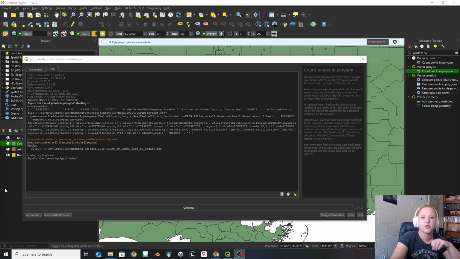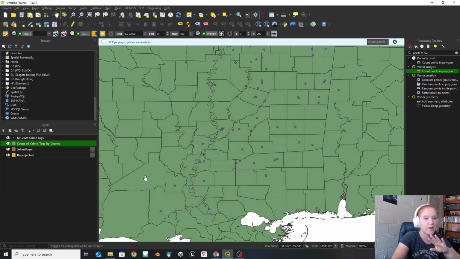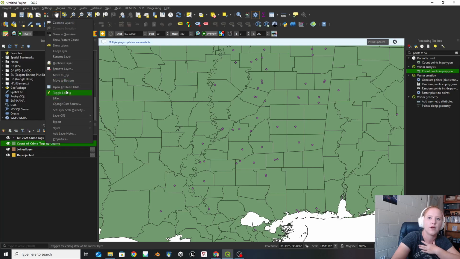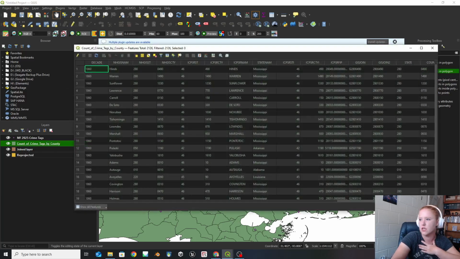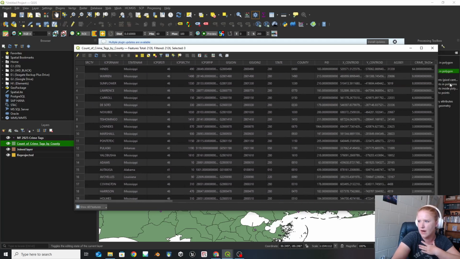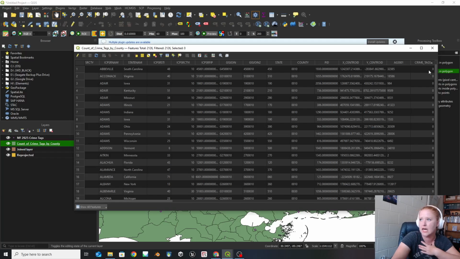All right, so now that it's finished running, you can just shut this one down, hope that it ran correctly, and then you can now see that I've got this dark green one that says count of crime tags by county. So I'm going to open up the attribute table to make sure that this has run correctly. If I go over to the far right hand side, I can see that I have a whole bunch of these with zeros, so that's fine.